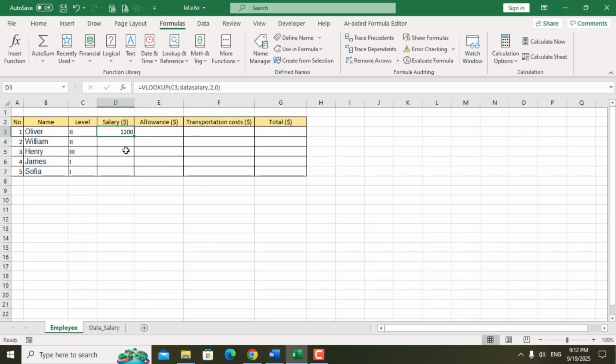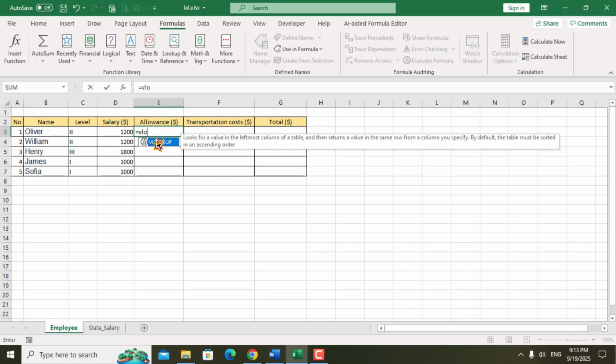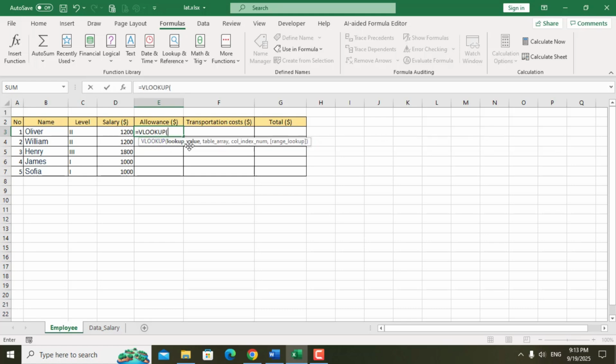Now we double-click here to let the results fill below. Well, like that. To find allowance is the same way. Equals, VLOOKUP, lookup value.